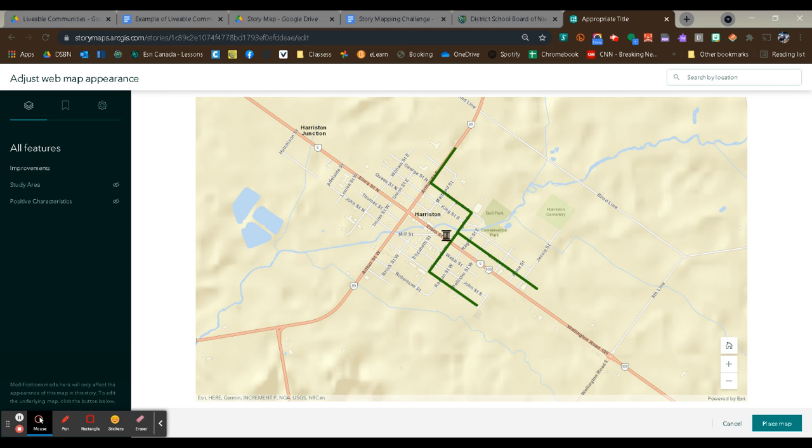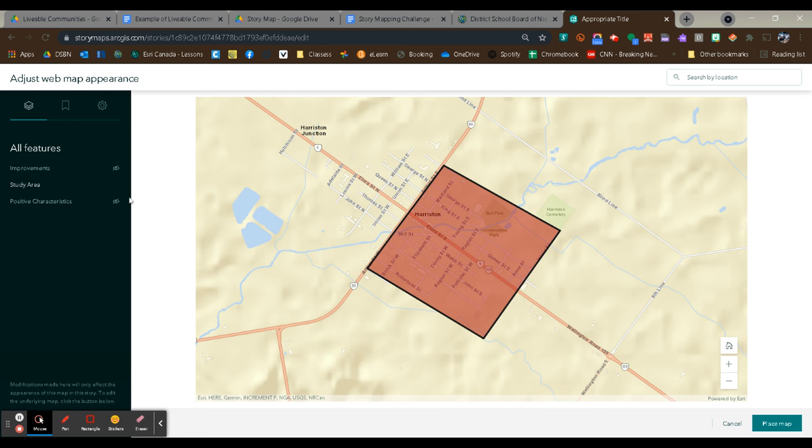So in this case, you'll notice that I've got the improvements layer visible, but it doesn't have the other layers visible. So over here, you'll see these little eyes and eyes with a slash through it. That means I can either make a layer visible. So for instance, improvements are visible right now. I can turn that off by just simply clicking on it. And I can make another layer visible by unchecking the box. So now you can clearly see my location here.